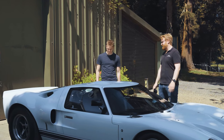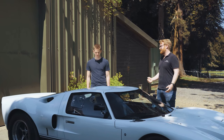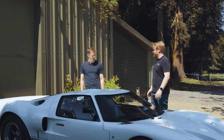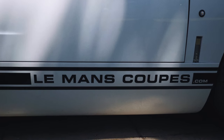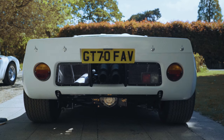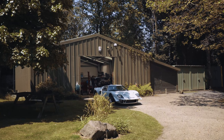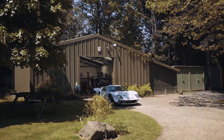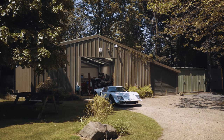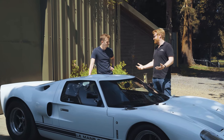So it's just a fantastic unit, and it's mated to the Quaife box. Again, original dogleg first gear, 5-speed with limited slip diff. I mean, in period, they spent $30 million developing the GT40, which in today's money is, I think, just shy of $1 billion. So the chassis is exceedingly well sorted, the engines are fantastic, and it's designed to do 24 hours flat out around Le Mans. So just a fantastic bit of fun.